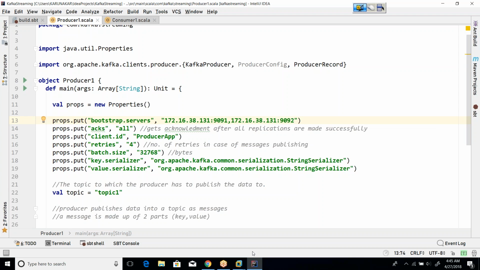Let's assume these 10 partitions are available with 10 servers on 10 different nodes. Into how many servers is this producer going to publish the data? Do we need to pass all those server IDs here, or is it enough to pass only one server ID?